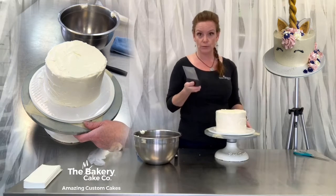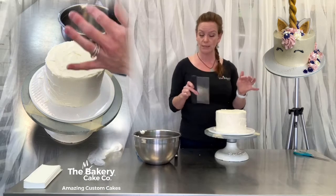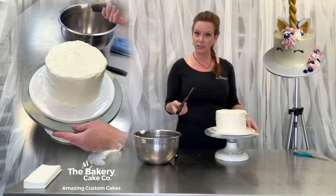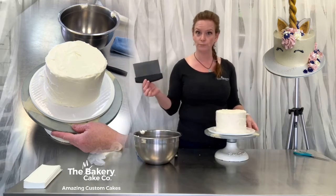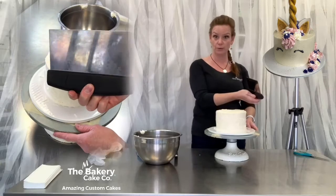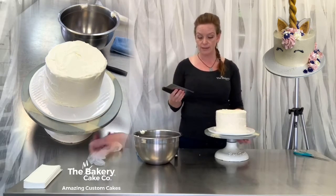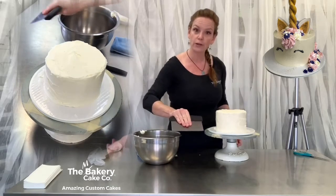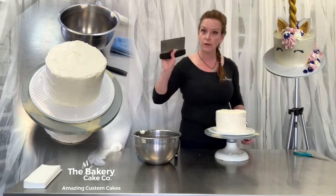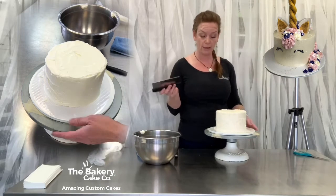Now this is a bowl scraper of sorts. We usually use just a plastic one to ice our cakes. They're a lot, I guess, lighter. This is probably what you have at home. Okay, this bowl scraper is actually what I used when I worked at Hardee's as the biscuit maker at 4 a.m. They use this to get all of the flour off of your table. So you scrape with this guy to get all the flour off before you go to clean it. And then this can actually be used as well to ice your cake.